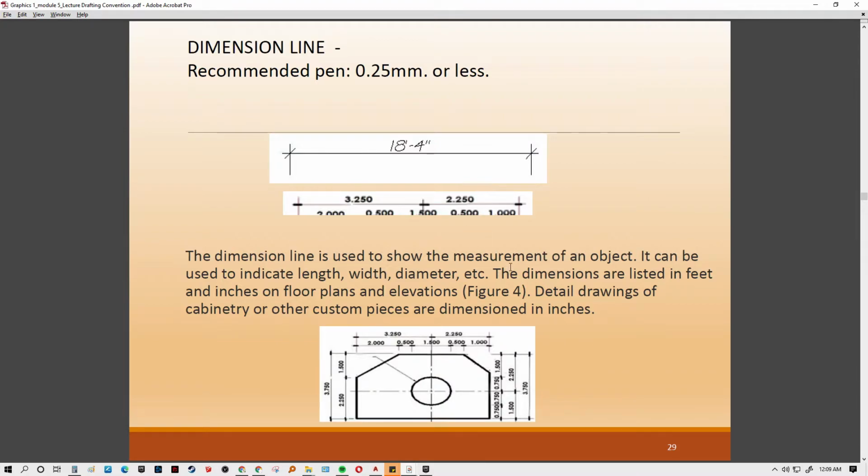Then the dimension stacking is that on each side, you must always base the dimensions on the nearest detail that you are going to be measuring. So for example, you're not gonna put a dimension in this portion because it is very far from the reference point, or otherwise you're gonna be producing a line that is kind of an eyesore from this side.